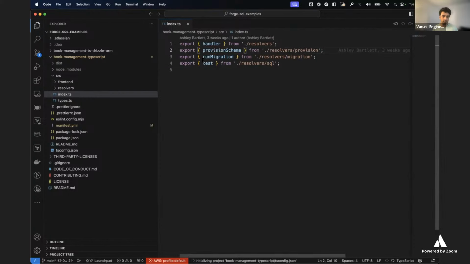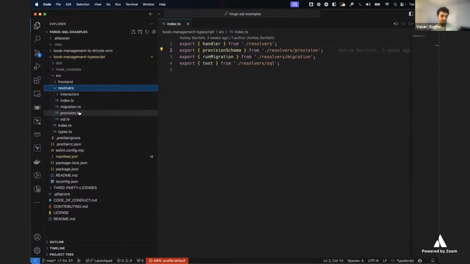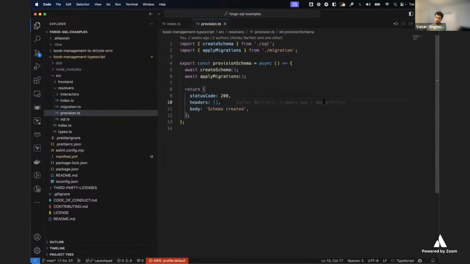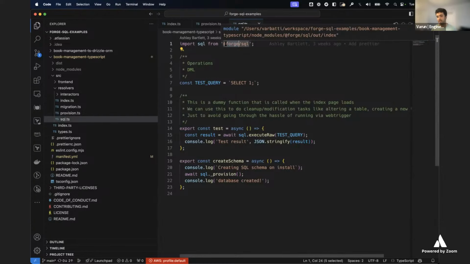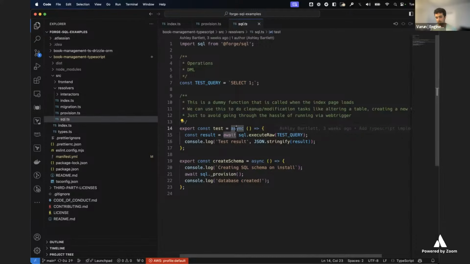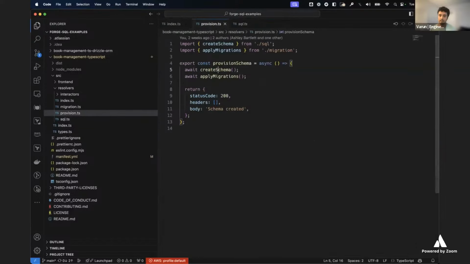Is Visual Studio having a moment? Yes, okay, it is. So I'm going to go to my resolver and provision. Right. So provision schema right now does two things. It calls create schema. Create schema is when the SDK we go and call, if you notice here, we use the Forge SDK. I can talk a bit more about what the SDK looks like, how we want to evolve it. But fundamentally, there's a provision method here. It's experimental right now because we're in EAP. And once we have the approach finalized, the method signatures and everything should roughly align with what we have.